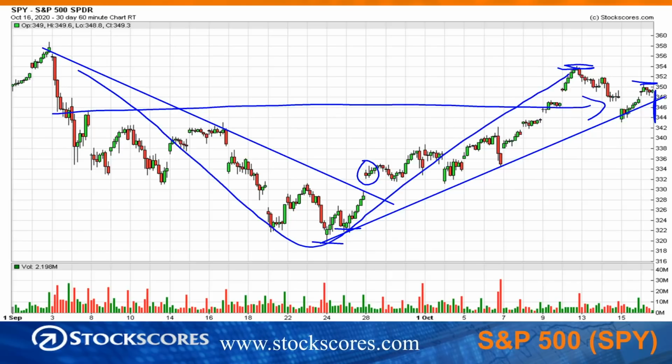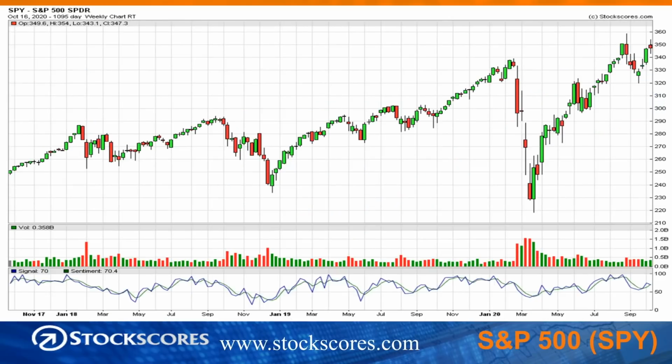We've had gyrations along the way, and so to me it's a neutral chart. Looking at the long-term chart of the S&P 500, you can see that this first upward trend line was broken there, but no falling top. We are now potentially building a falling top, and so if on the weekly time frame we were to break this upward trend line from this falling top, then we would have a negative signal for the overall market. Hasn't happened yet, something to keep an eye on and deserves some attention.